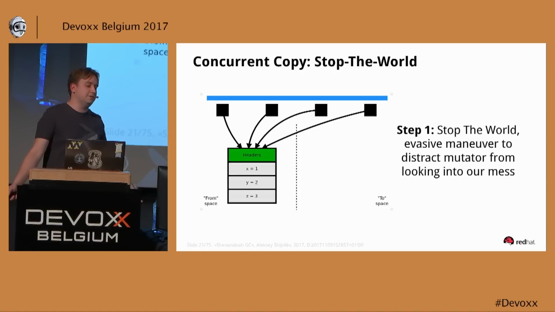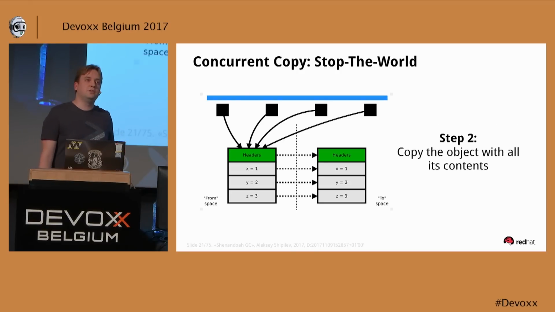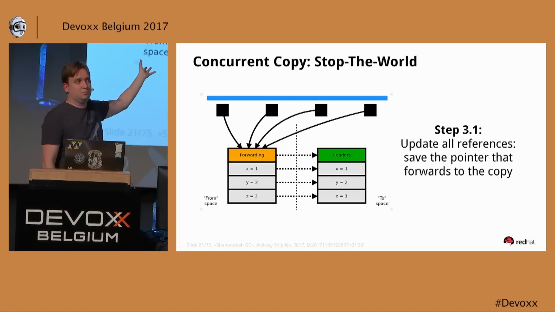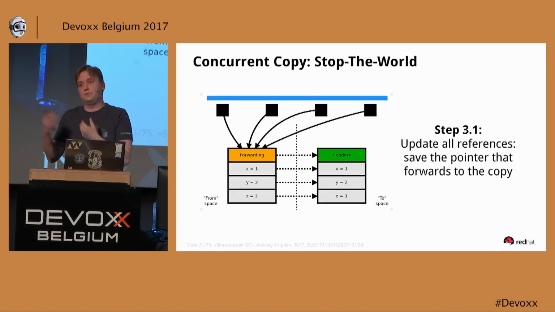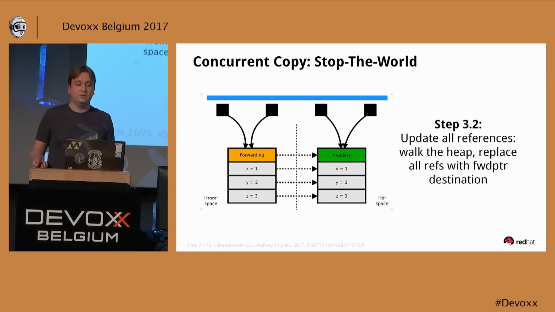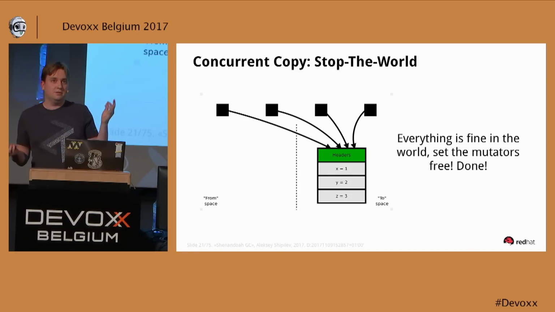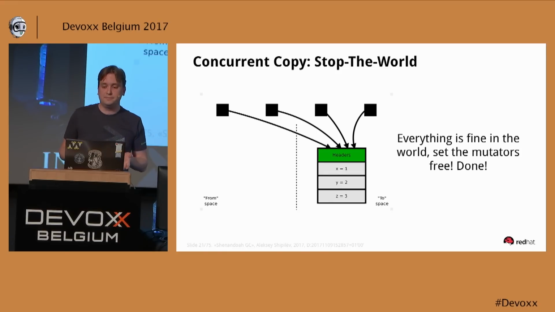Stop-the-world does the simple thing. It says, we stop the application so that it cannot mutate or observe any transient state. Then we copy the object. Then we store the reference to the new object in the old object so that we know how they are connected. And then we walk through the heap. We discover a reference that points to the old copy. We know through the forwarding pointer where the actual copy is. We gradually rewrite all the references to the new object. At that point, the old object is not needed. Stop-the-world can be relieved, and we are done.